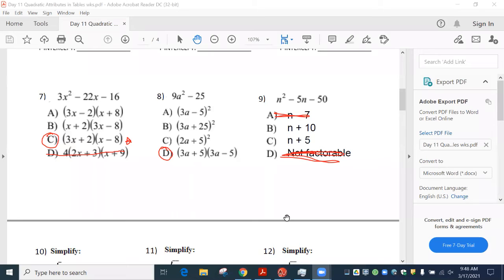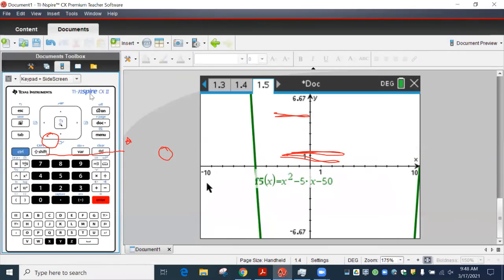So once again, type it in. I'm going to hit tab, x plus 10. How do I tell if that's the answer? Y'all remember? All right, does it cross one of the zeros? If it doesn't cross here, remember, this is also called a solution. So this x-intercept is a solution and that's a solution. That's not touching either of those, okay? That's not the answer, okay?